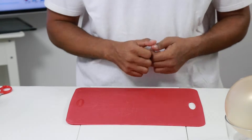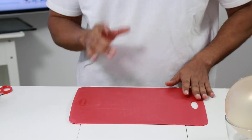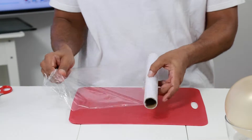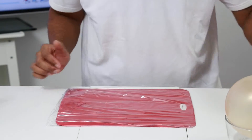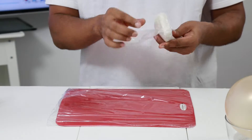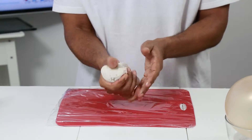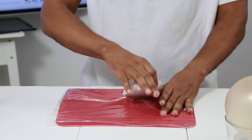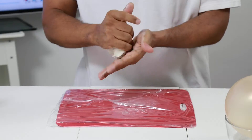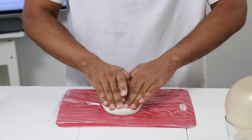Now we're going to be working with some clay, and we want the clay to be soft. I like to use the cutting board for my clay, but clay is something I don't want to eat, so I don't want to contaminate my cutting board. I'm going to wrap it in some plastic wrap to protect the cutting board from the clay. Now my cutting board is ready. I'm going to mash this clay around and really knead it — make sure it is malleable, soft, and easy to put into the shape I want. Now I'm going to make it into a little ball and try to put it into the general shape of a mask.